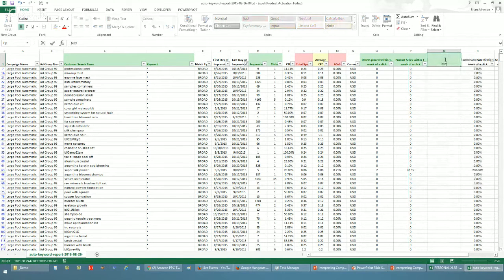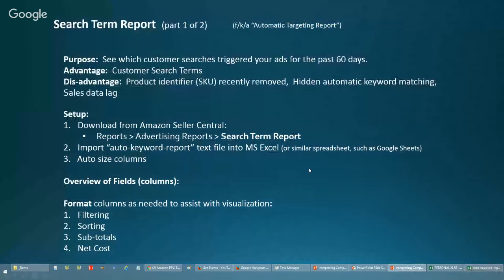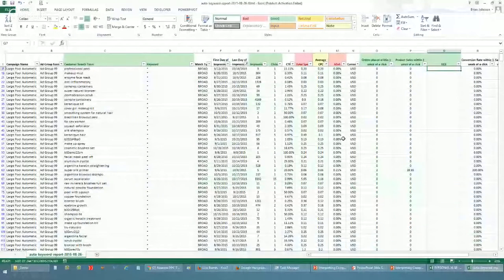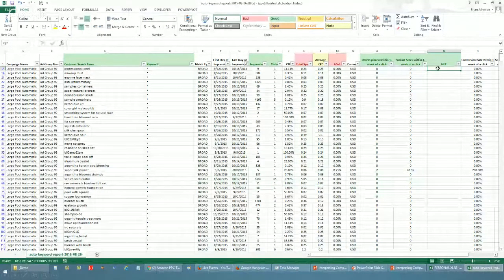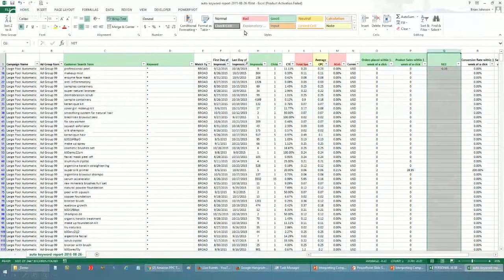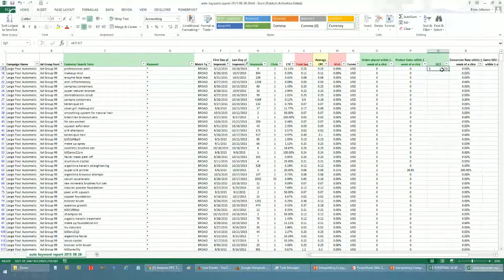I'm just going to call this one net. And I'll jump over here. The net one, and I put this into the slide, which is going to be available after the call, is simply going to be the difference. The calculation I'm going to do here is simply the product sales minus my total spend for that product. Let me format this for dollar signs here. That way I actually know what the net spend is.